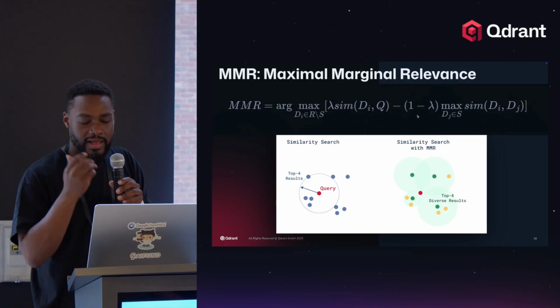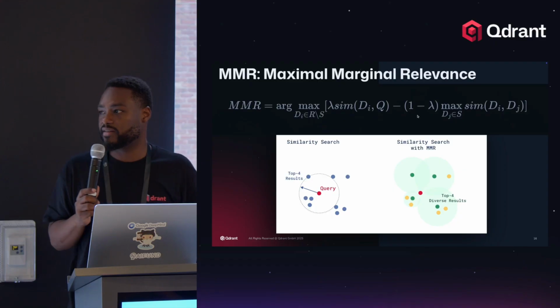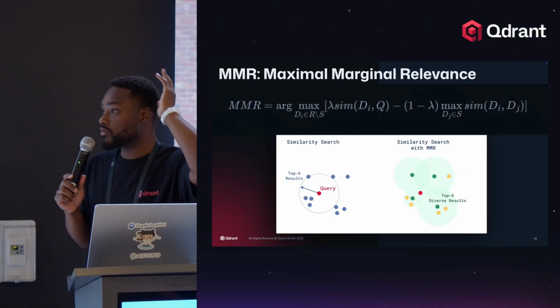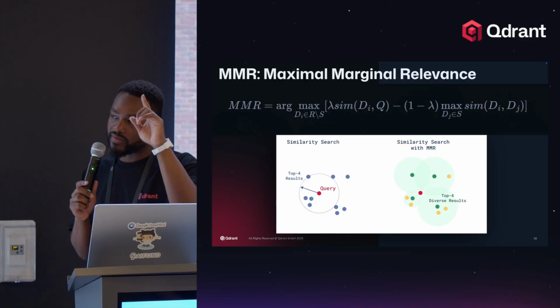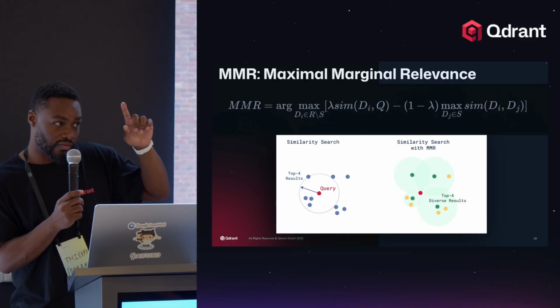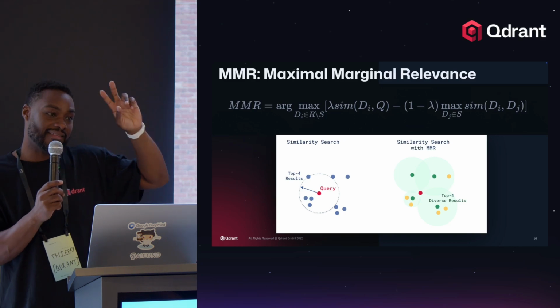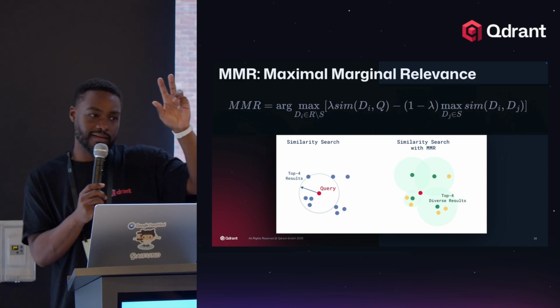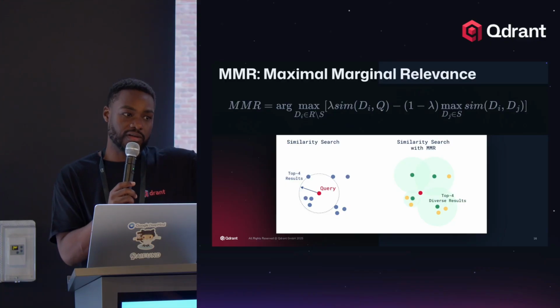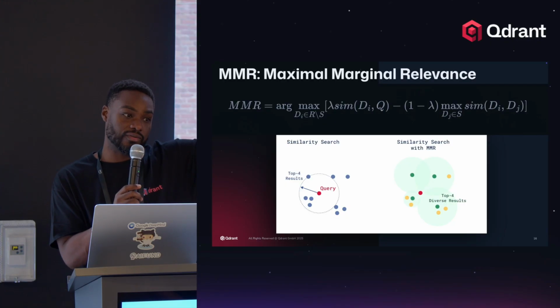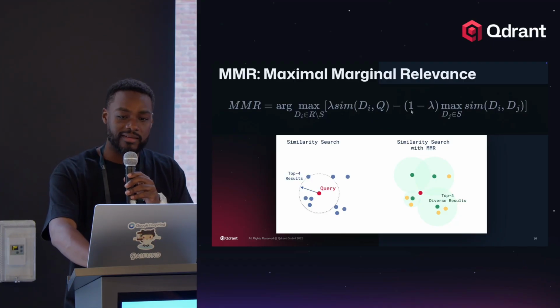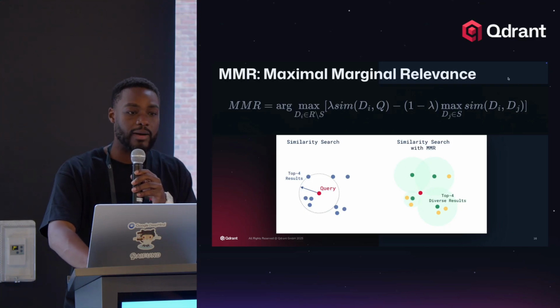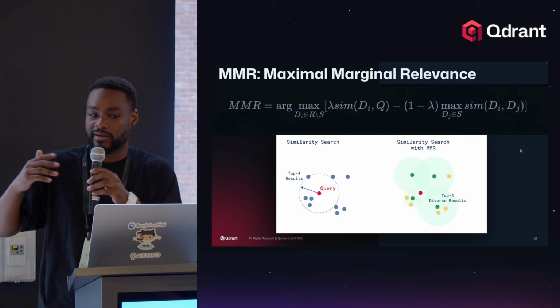And I'll get into more detail about that, but what you want to take away from this is basically we're going to first fetch the results, and then we're going to penalize every result after the first one. So the first result is always the most relevant, right? But after the first result, so for the second result, instead of just getting the second most relevant result, we're going to penalize it based on how similar it is to the first result. And then we're going to pick that result. And for the third, we're going to do the same thing, but looking at the second result. So we're going to create kind of like a waterfall. And how much we punish it depends on this 1 minus lambda function, which is going to allow us to punish less or more depending on how diverse it is.